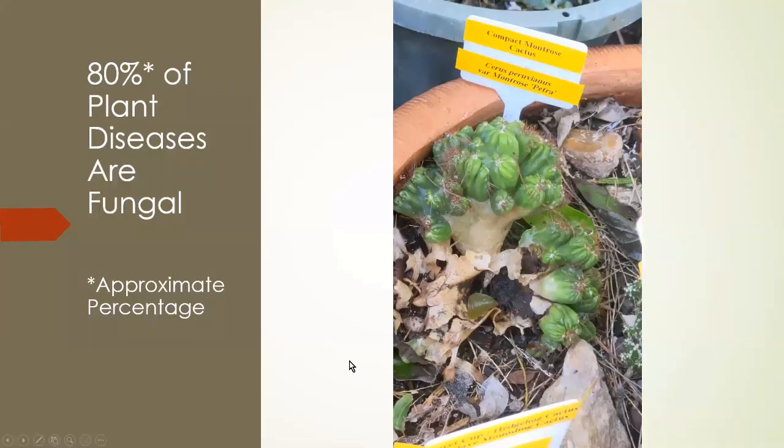So again, I'm going to just do my interpretation live here. This is a cactus I bought that is in with other cacti that like the watering I've been doing, but this one has a severe case of crown rot because it apparently needed more drainage than it had. So I'm going to have to scoop all this out and put in better draining soil, because if I don't change the environment, it doesn't matter how much fungicide I apply, or if I remove this part and try to save the part that isn't affected, and spray with fungicide to kill off what spores are left, it doesn't matter if the environment is still bad.